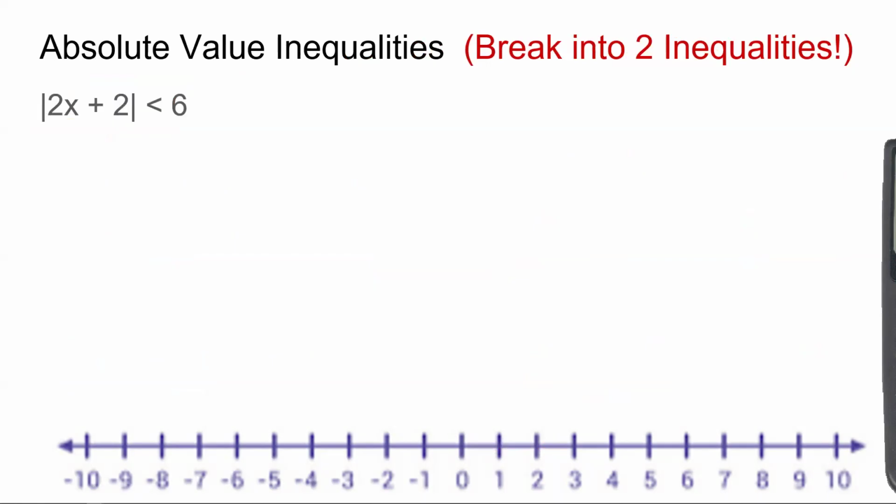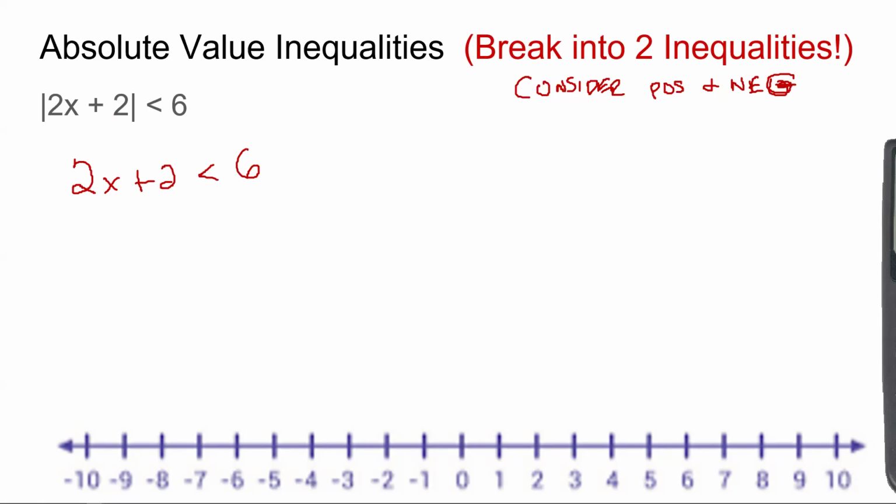Absolute value inequalities. We already know with absolute values that there's two possibilities, right? That we're going to have to consider two cases. Consider the positive case and the negative case. All right. So in this one right here, I like breaking it up into two pieces, just like we did before. And I would come in here and say 2x plus 2. This stuff in the middle might have been a positive number, might have been a negative number, but I'm going to separate both of those out.